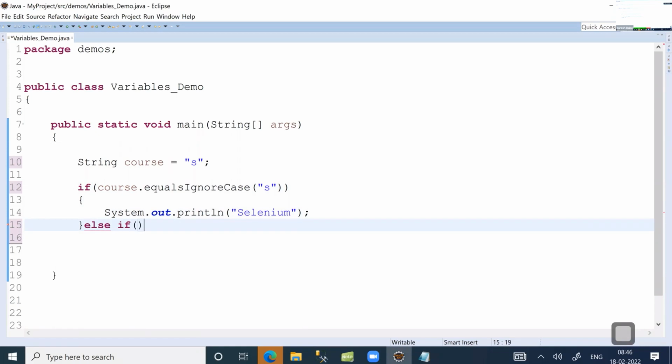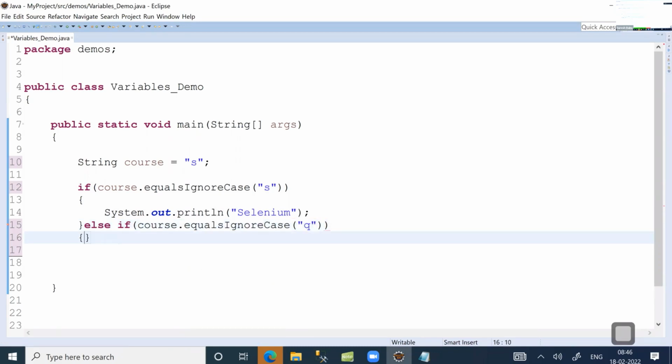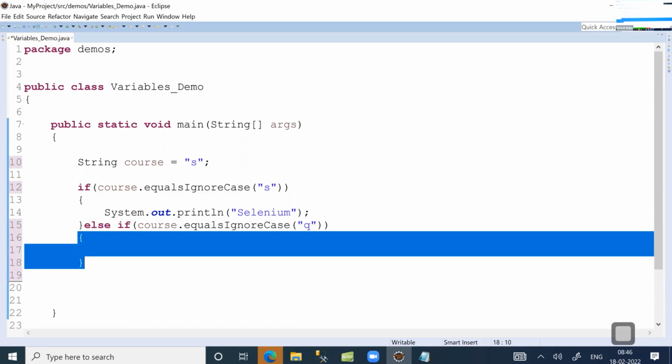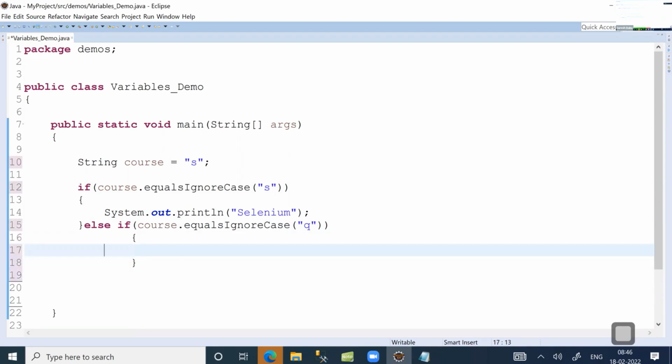Otherwise, second condition. If this condition is satisfied, I want to print QTP.